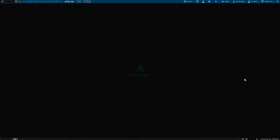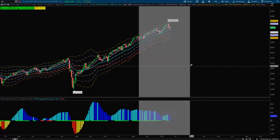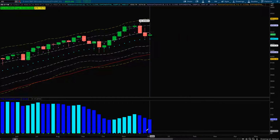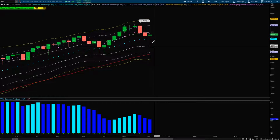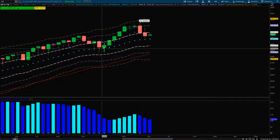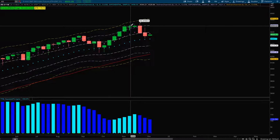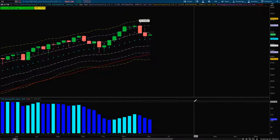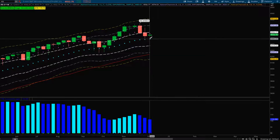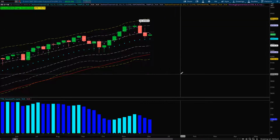Another key thing that I'm going to be watching here, not just this week but probably the next few weeks, is this weekly time frame on the ES. We're starting to form this new low compression squeeze, and price did hold this 21 EMA. We can see that last time price came down to this level, it consolidated here for a second before making another push to that upside. And we could potentially see that here again. We could get this consolidation period around this 21 EMA before seeing another bullish run to that upside.